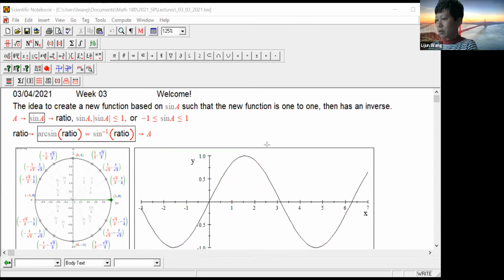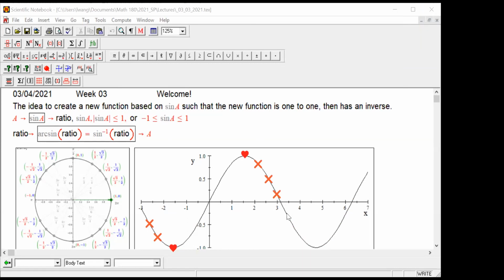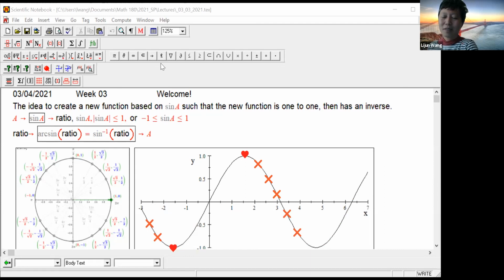I don't think that's correct. Again, the new domain. I'm sorry, I just accidentally chopped off all of these points. For regular sine, the domain is negative pi over 2 to pi over 2 and the range is -1 to 1. Arcsine would be switched. The domain would be -1 to 1. That's right.